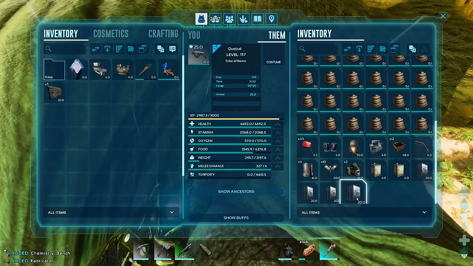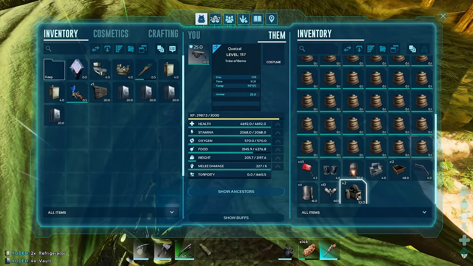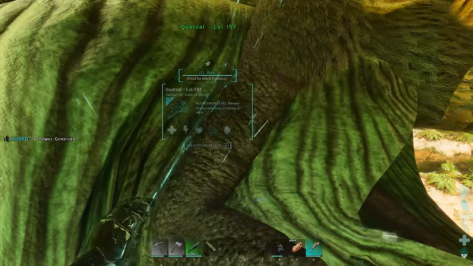At least all of the equipment and stuff is super light. I mean, minus the vaults. I mean, it is a vault, so. We take all of it? Let's take that for the moment.